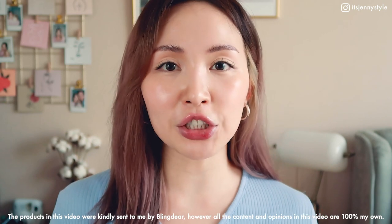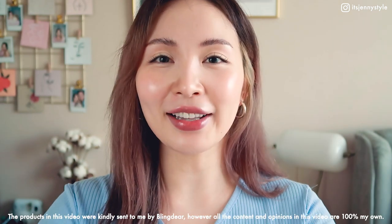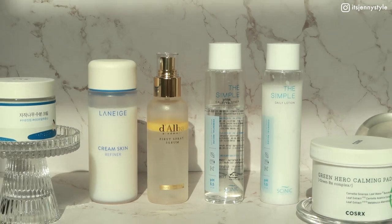Before we start, I have dry skin pretty much all year round, but in the super hot and humid summer here in Korea my skin becomes more combination type with the T-zone being oilier. In winter my skin is just very dry — like desert. Also, just a little disclaimer: I'm not a dermatologist, so what I'll be saying is based on my own experience, knowledge, and online research. Without further ado, let's get right into it.